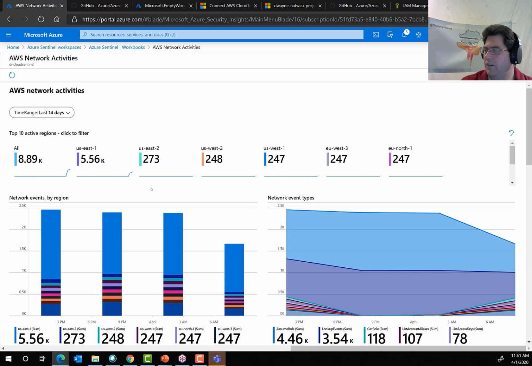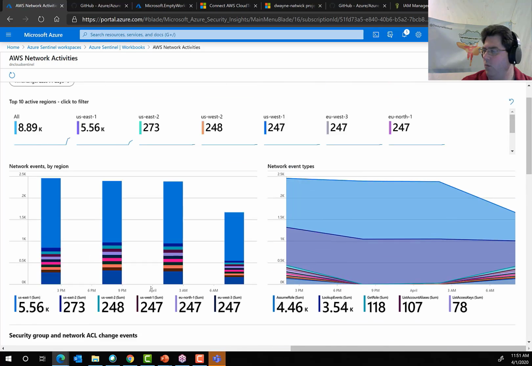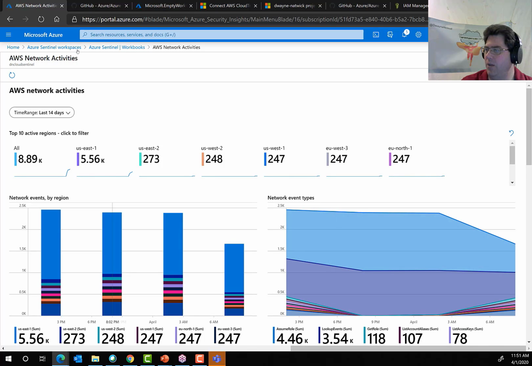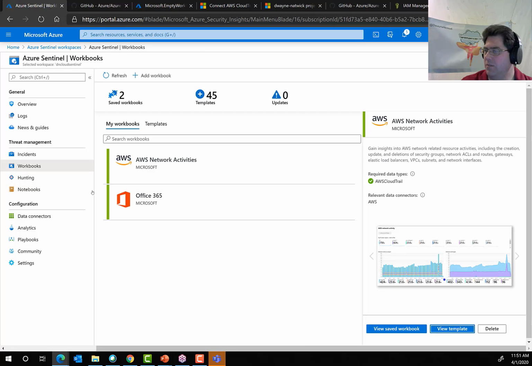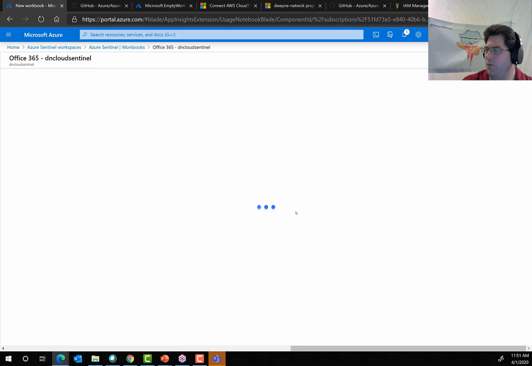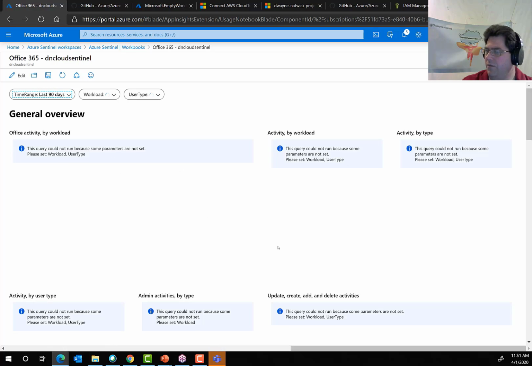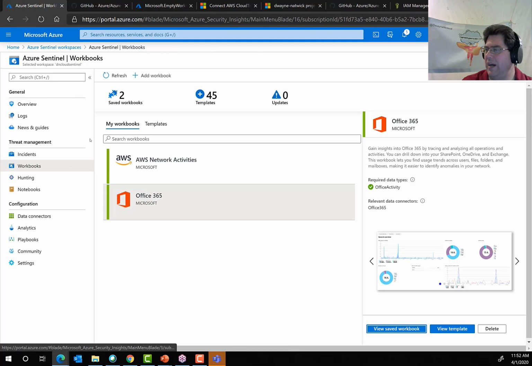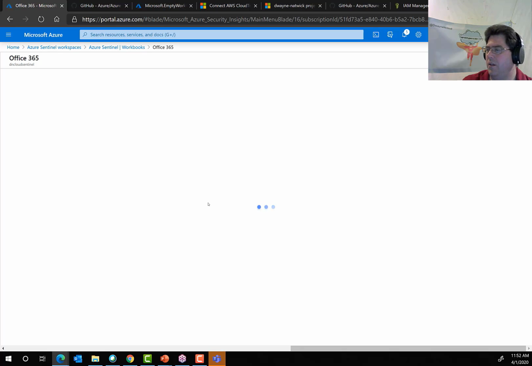it's going to take you to what those network activities look like, what information and what dashboard is going to be created within here. So you can create some specific dashboards in your workbooks and view that information within your environment. So if I go View Saved Workbook for Office 365 for my Sentinel, it'll give me information. In this query, there are some parameters that I'm missing, so you can see my information hasn't been fully fed into this. But if you do the View Saved Workbook, it's going to give you your dashboard and provide you with the information around your Office 365 environment.